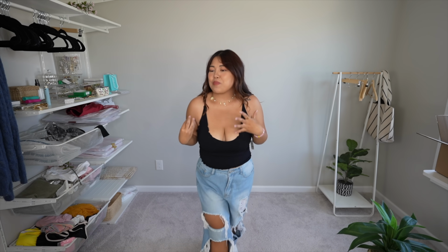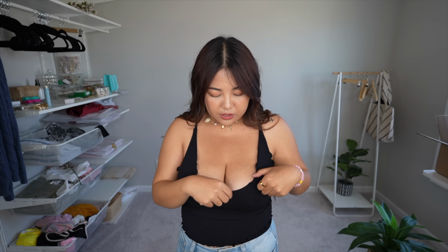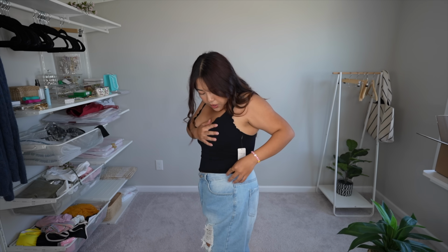Look at this cute Free People Revolve cami. It was only 30 bucks and I got the size medium large. I love the fit. It feels really nice. I will say, if I were to wear this, because we know my girls like to repel, as you can see, I would need some boob tape. I would not want to wear a bra with this. It's kind of interesting how low the scoop goes. It's almost like a v-neck, but not. And then it traces with a little lettuce lace, similar to the bottom of this.